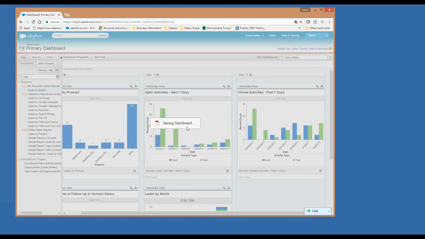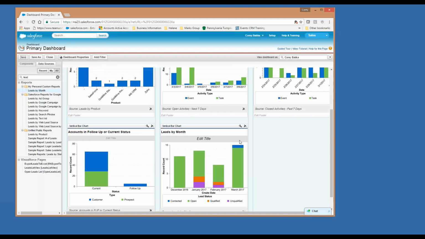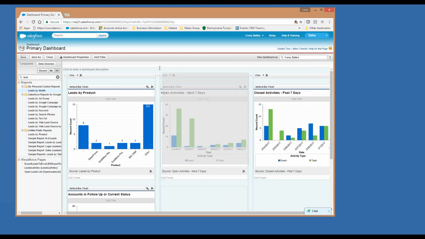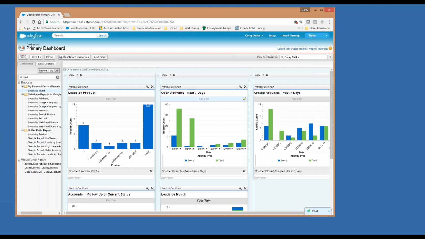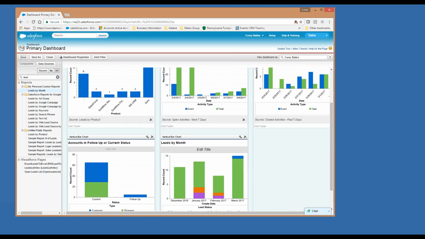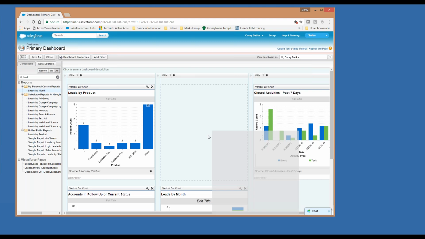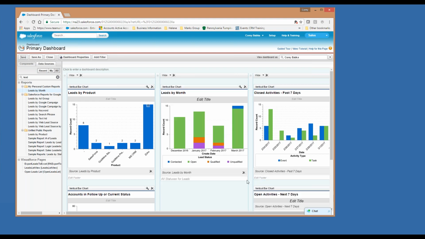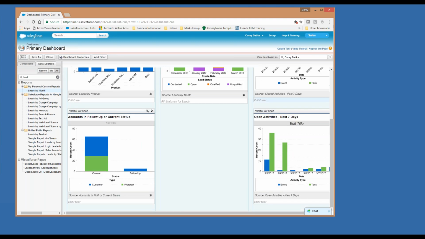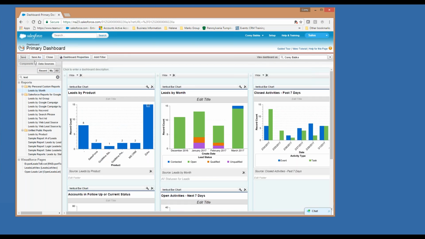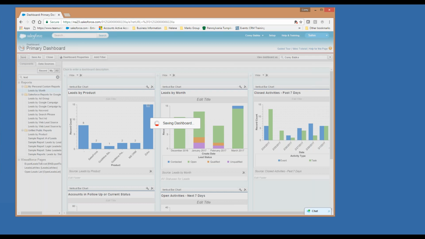Now, if I save it, that's fine, but again, it will not show up unless I do this and move this guy up here. By doing that, let me see, I may have to move him around. I'm going to move him down there, that moves up, move this guy over here, and now I've got another chart, so I can save this.